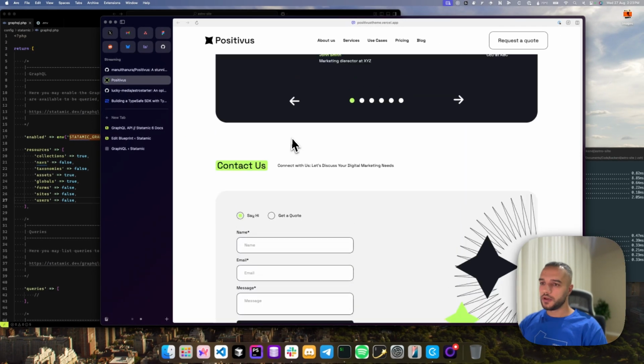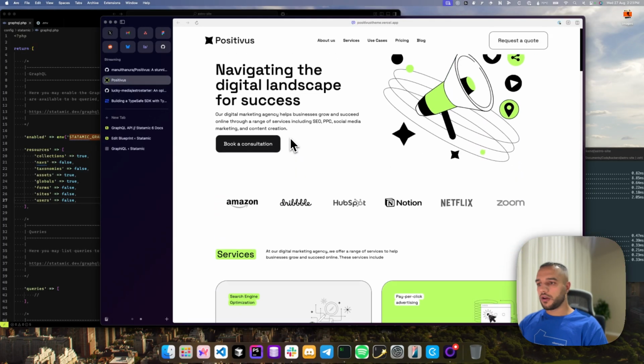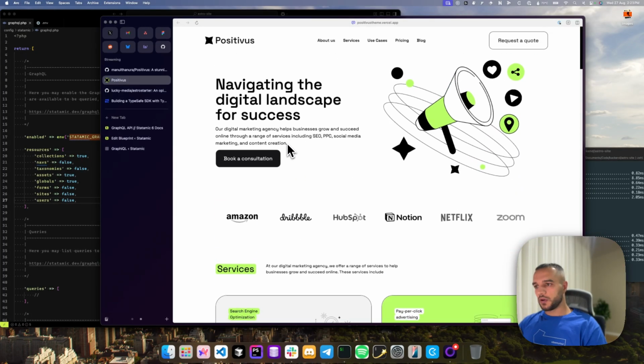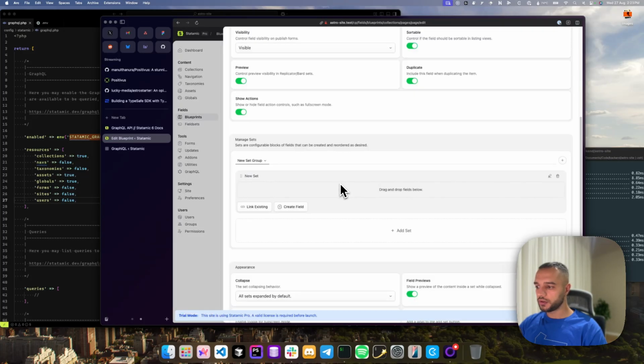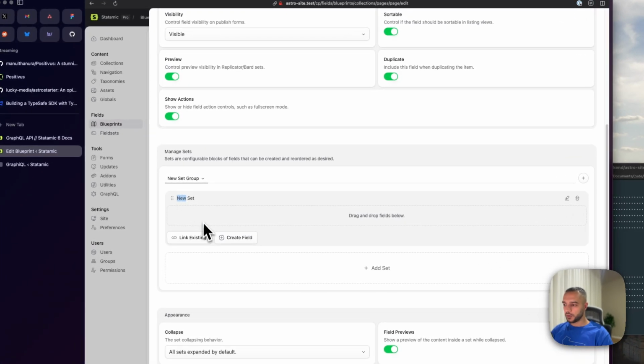And here I'm going to start thinking on how we can build this. So let's add a hero section, which has a title, description, CTA, and an image. So if I go here on our builder, as you can see here, we have a new set. I'm just gonna edit this one.